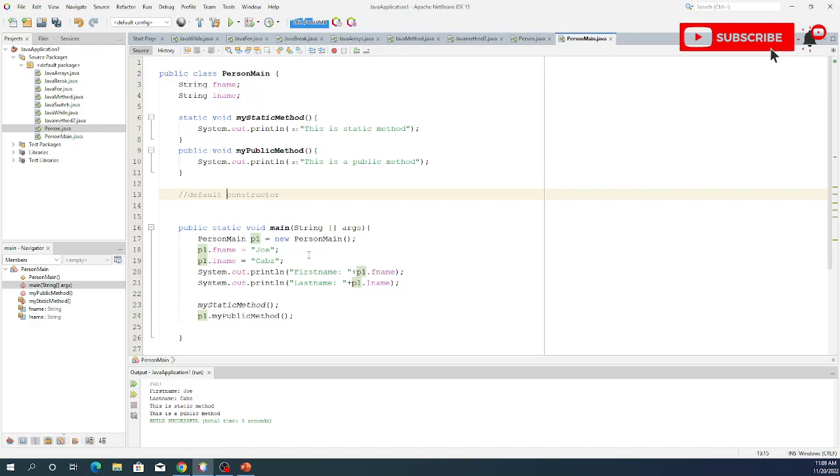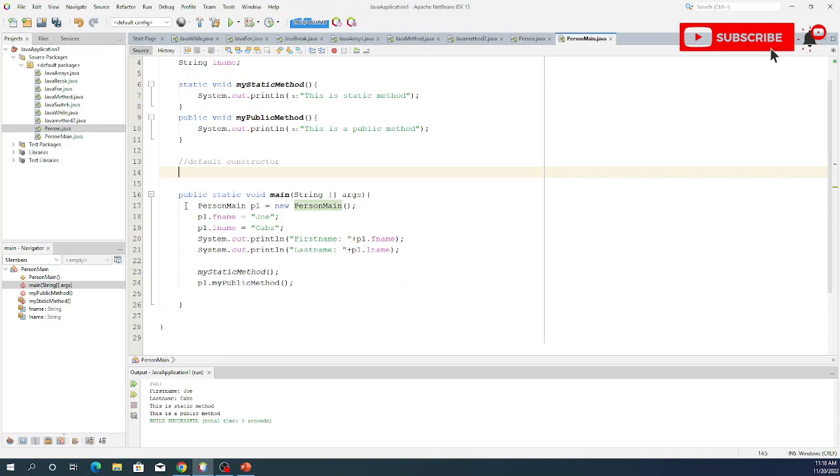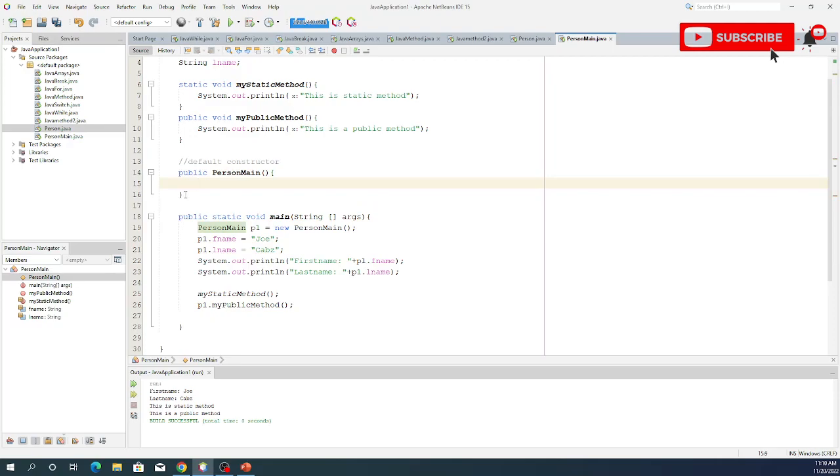So you can instantiate like this. But how do we create our own constructor? To create our own constructor, we write public and then the name of the constructor, which is the name of the class, PersonMain, open and close parentheses, and then the body. So that's the constructor of the class.